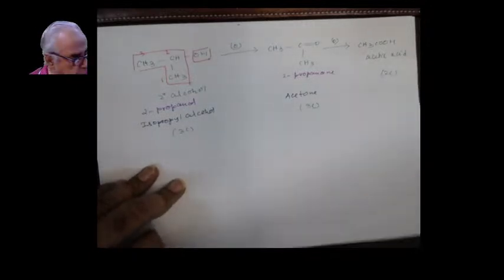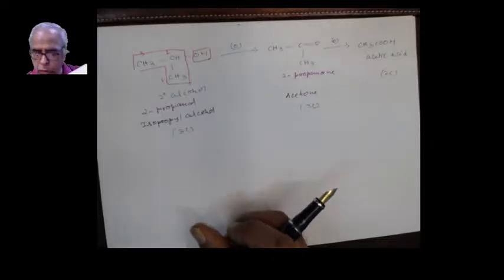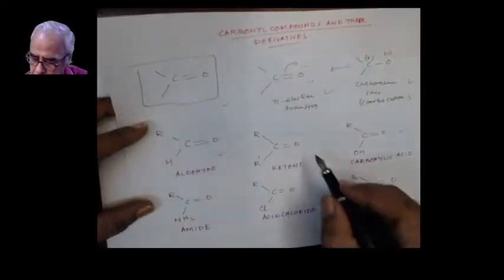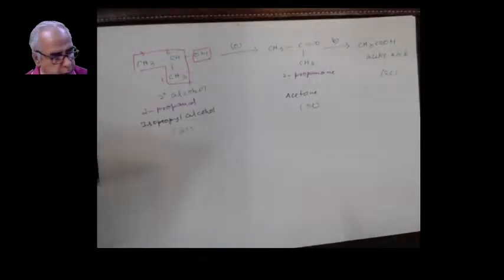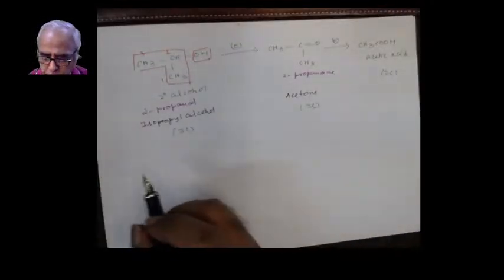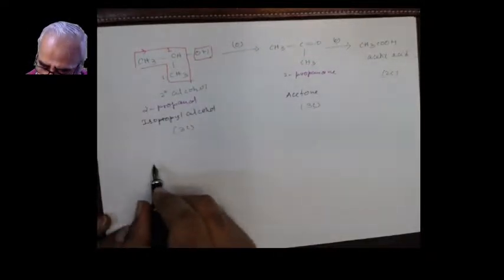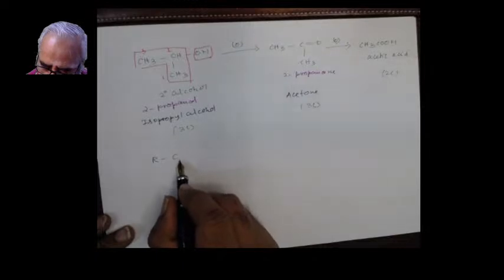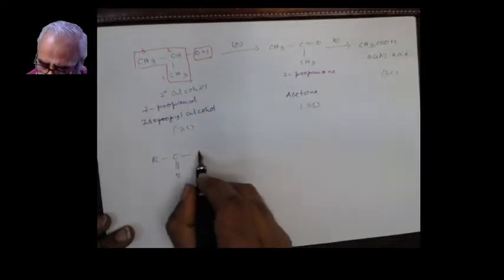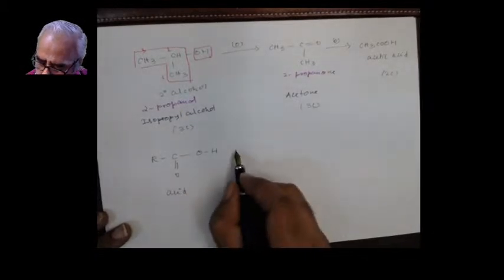Now let us go ahead with the formation of other compounds. So I have discussed here ketone also. Now amide, acid chloride, ester. Now listen, let me talk about this amide. We have RC double bond O OH. What is this? Acid, carboxylic acid.